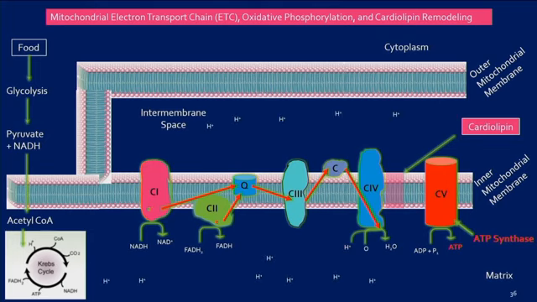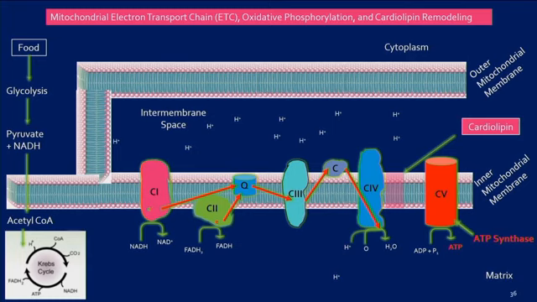Now, there's hydrogens. I just put these in the picture. Hydrogen protons all over inside these membranes. And when the electrons are transported, they lose a little bit of energy, and that energy is used, if you'll watch here, to pump protons, hydrogen protons, into this intermembrane space. And so complexes 1, 3, and 4 are the ones that pump these hydrogen protons into this space. And this creates a proton gradient. This has electrochemical energy.